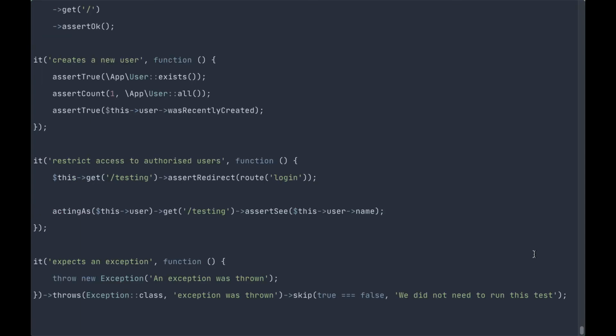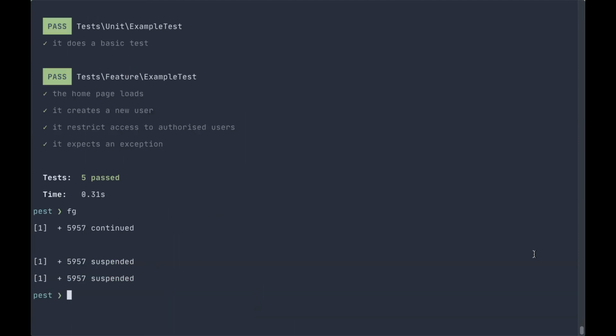As part of your development phase, you may also want to run a specific test over and over again if you're having issues with it not running correctly, or if you're trying to solve an edge case, or you're trying to work through some kind of exception error that you're not expecting. Using the only helper allows you to run just that one test.